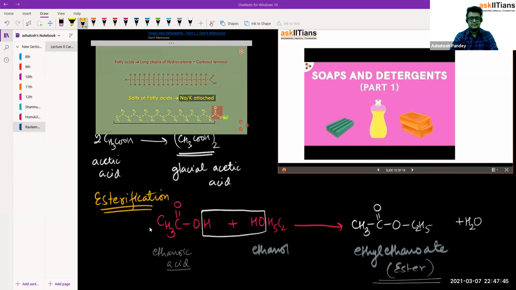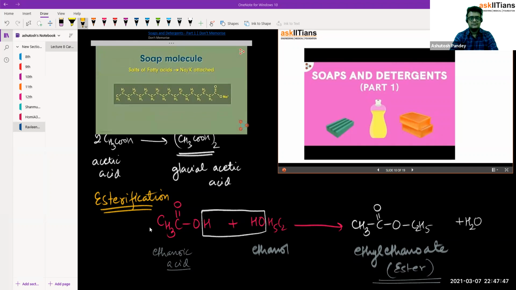The structure of a typical soap appears somewhat like this. How can they be represented though? Chemically, soaps are represented as RCOONa or RCOOK depending upon whether it has sodium or potassium attached to it. Now it's obvious that these kind of huge structures cannot be written precisely every time. That is the reason why we represent soap molecules using this structure.